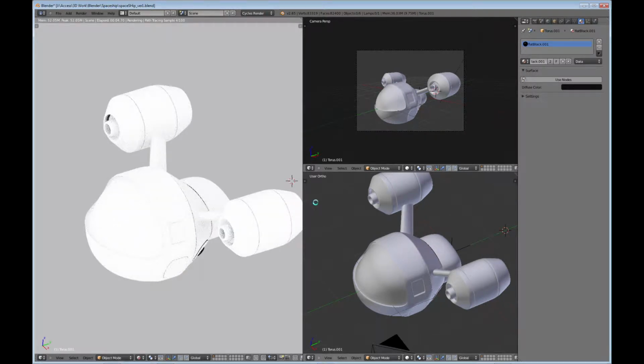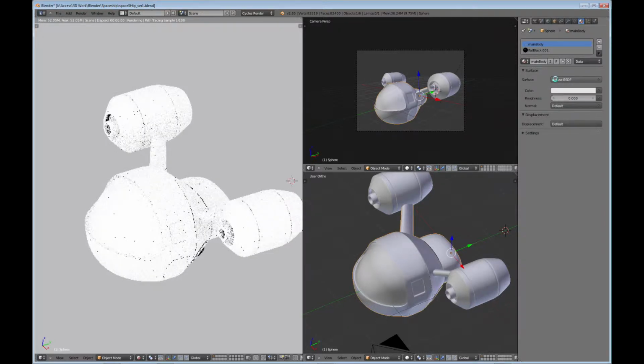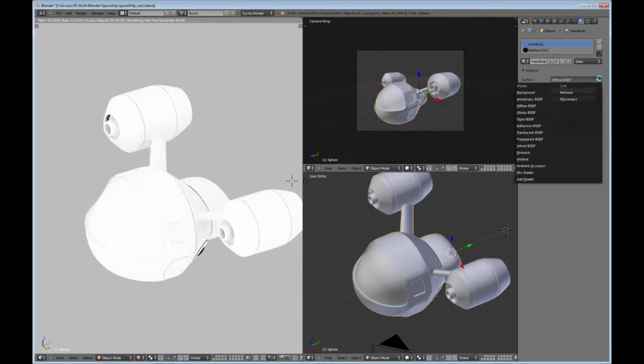So what we'll do is select the body of the ship, and we're going to go to the main body color, and we're going to use nodes, and let's make this first node a glossy material.